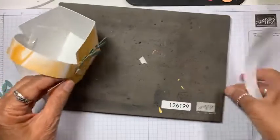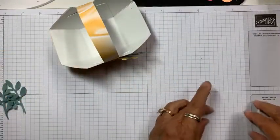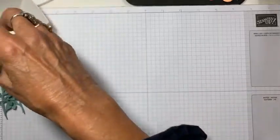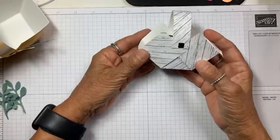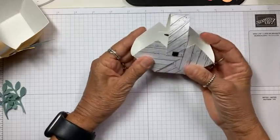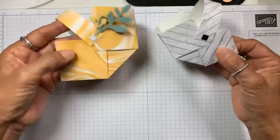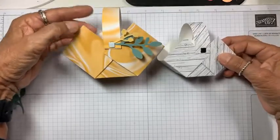So let's see what other sizes we have. They're all made the exact same way, except the measurements. So look at this cutie. Look at that. Candy Kisses, so shreddy. Candy Kisses, or Peeps, or whatever. See the difference in size?